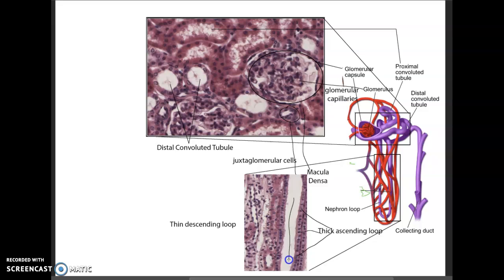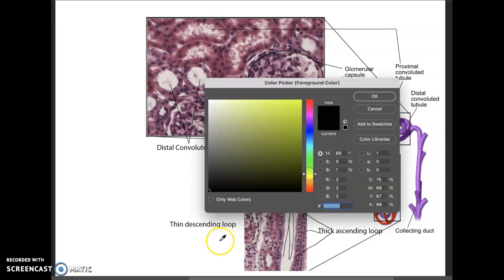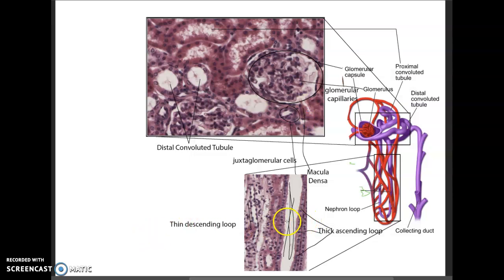So this is all the thick ascending. And then this yellow, does that work? No, yellow. Then this, you saw me pick yellow, right? That is a thin descending limb.